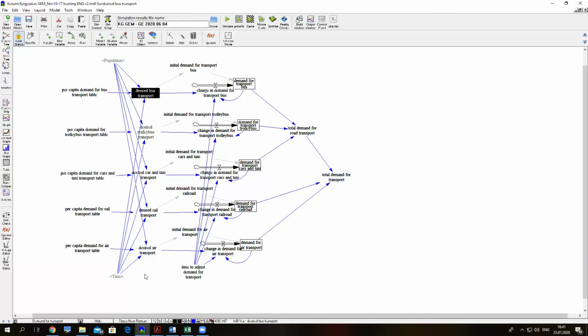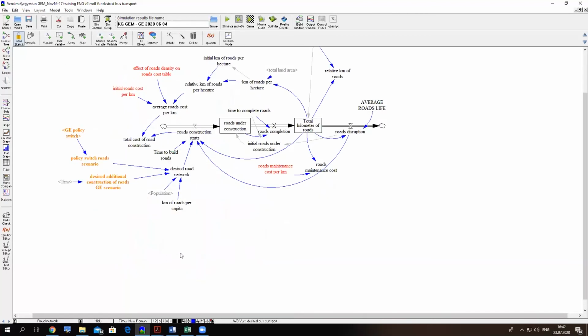So does it mean that I should introduce a new slide, new submodel for this option? Either a submodel or different variables to show the urban public transport in large cities, so certain types of buses and so on, and then the other types of public transport in smaller areas, smaller cities, or intra-city. So it doesn't have to be a new sub-module necessarily. It could be just a few extra variables in this one. Okay, I will check this also.